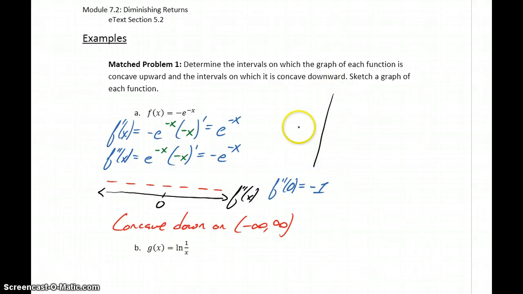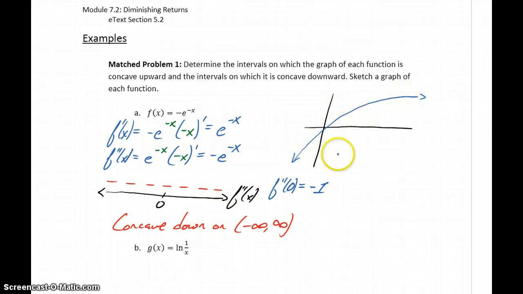And then we could sketch very roughly a curve of this function, and then you could plug that into a calculator to verify what the actual curve looks like. But eventually we're going to have a shape that looks more or less like this. So this exponential curve that's concave down.